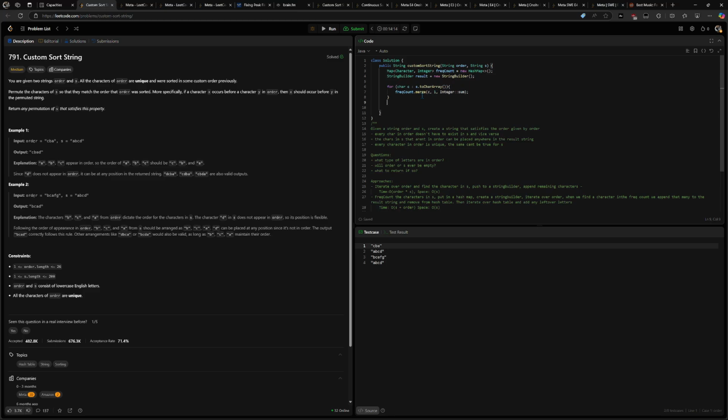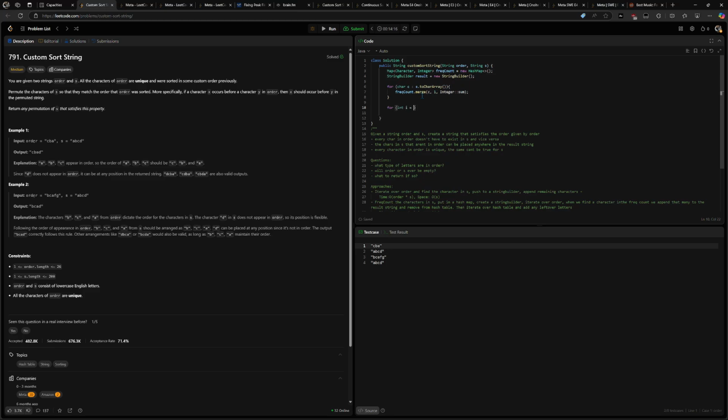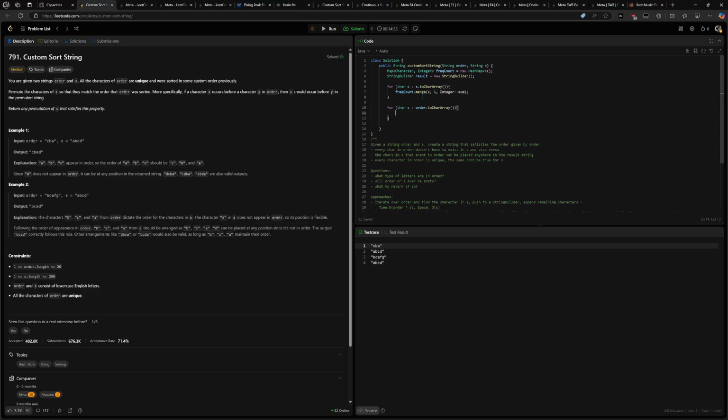So now we're going to iterate. So for int i is equal to 0, no, we can just do this as well. So char c in order dot to char array as well. If frequency count dot contains key c, oops, that's x.